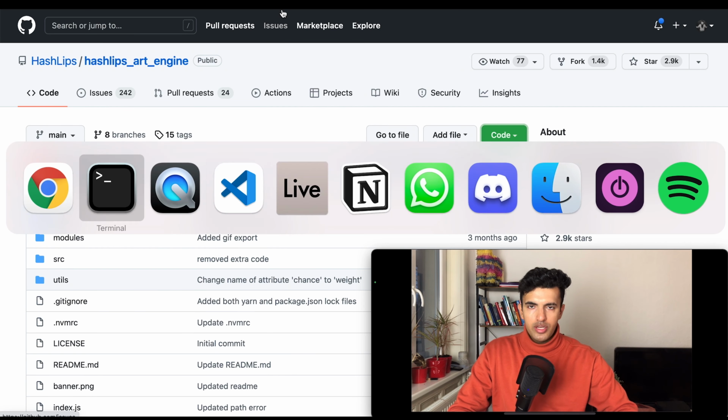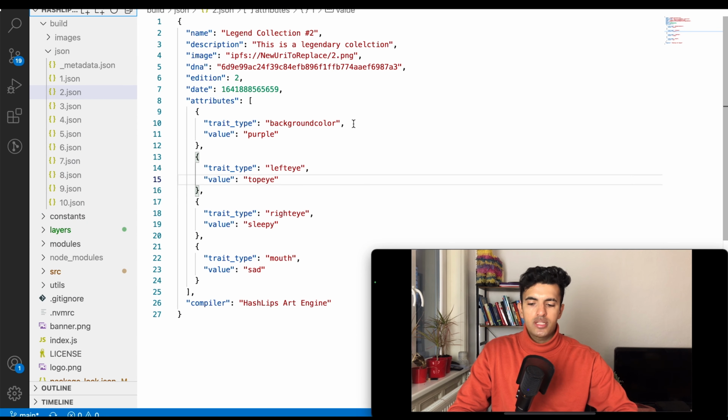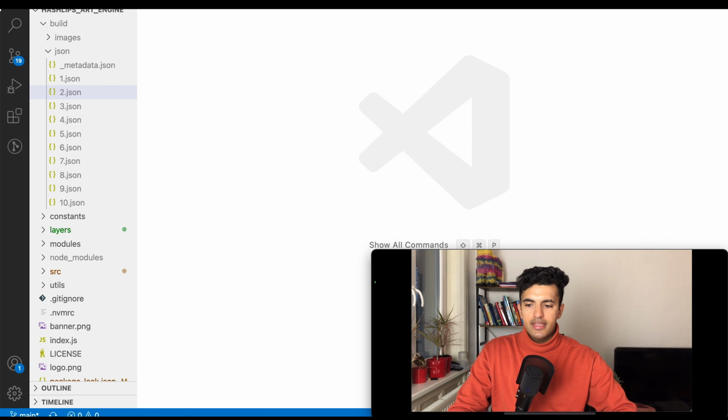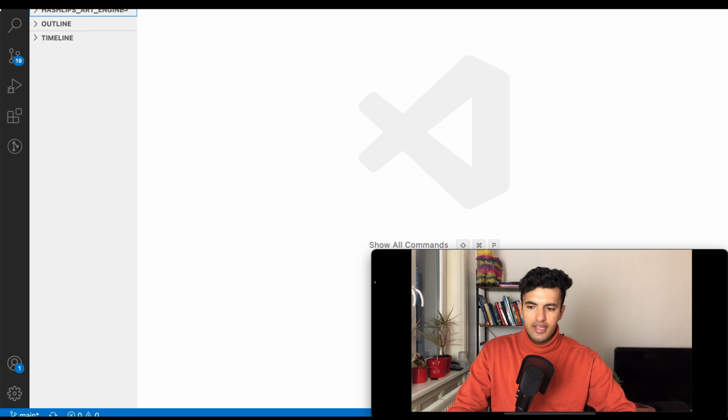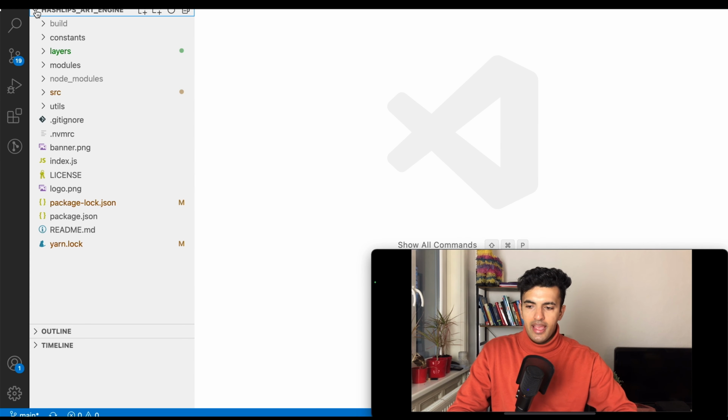So I've downloaded all of the code. I'm just going to go inside Visual Studio, and this is the state of the code that I exactly have. This is the repository. I'm just going to go to the basics here, and once you go inside the code, this is the whole code which is structured. You've got different builds, you've got different layers, you've got source. But for you, let's keep it simple.